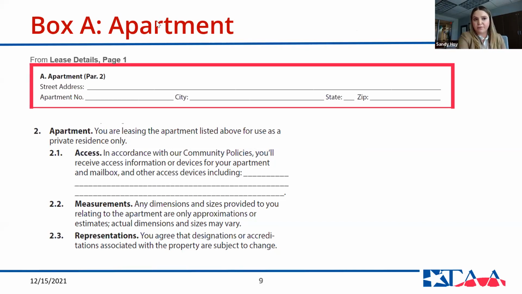So we listed paragraph 2 for you right below that box, where you'll see it says apartment, and it says you are leasing the apartment listed above for use as a private residence only. The apartment listed above is whatever apartment you list in box A, and that is the way the lease will work together: the box with the information that you fill in, plus the corresponding paragraph references, which are a signal to you and the residents about how you can find the additional provisions relating to that information.